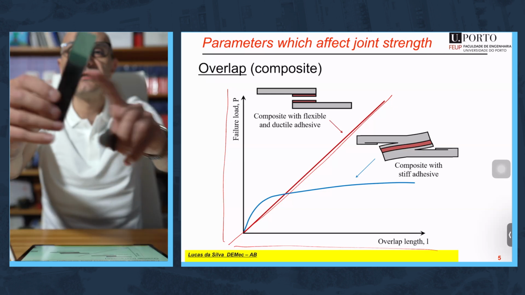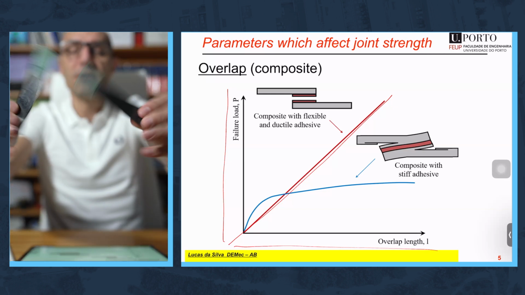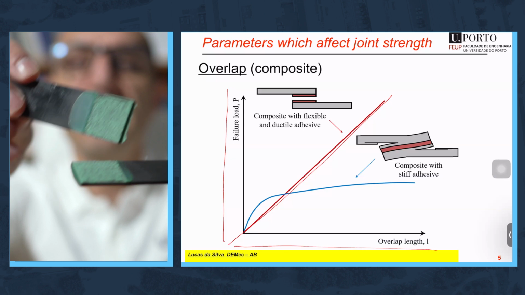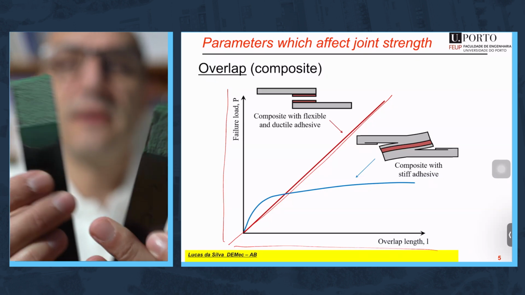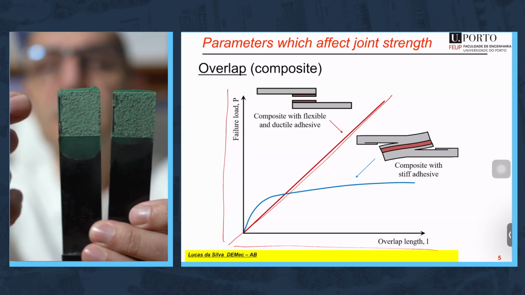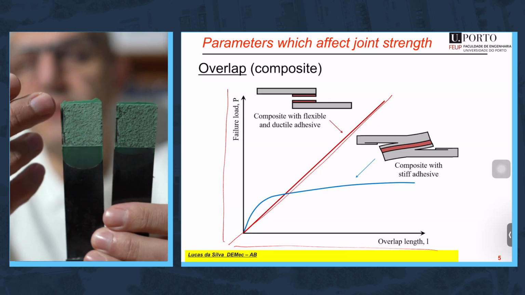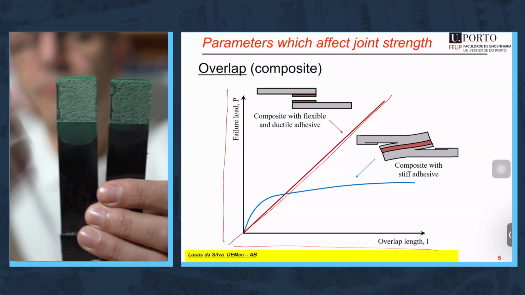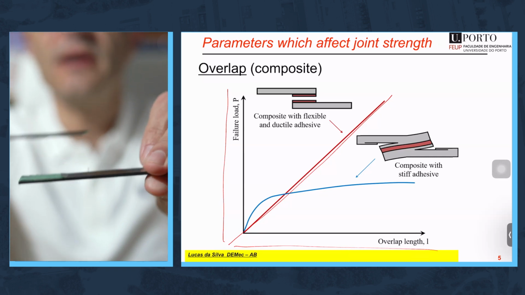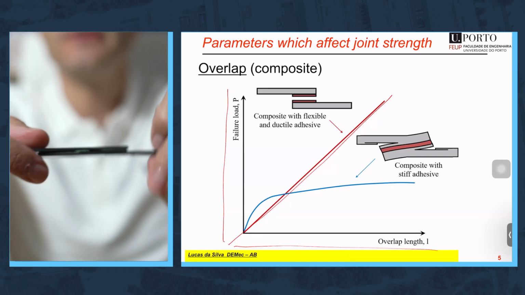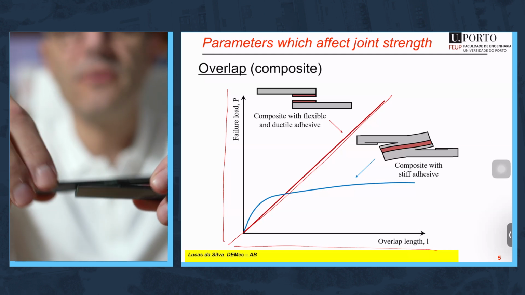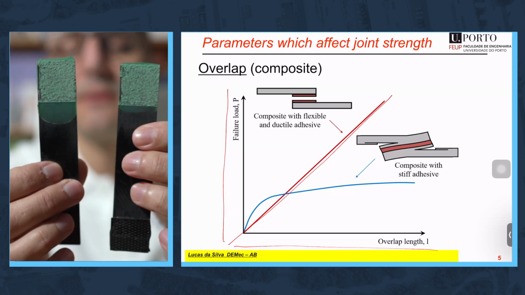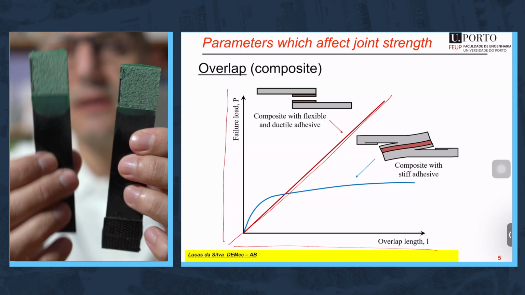I show you here, this is composite material, okay? And you have adhesive on both sides, very irregular, it plastically deformed, you load it and it failed in the adhesive, and the adhesive could give its full potential and made use of the whole overlap. You have proportionality. If you use a long overlap, because the adhesive is very ductile, it will make use of the whole overlap and you will have perfect proportionality, okay? That's exactly what you want.